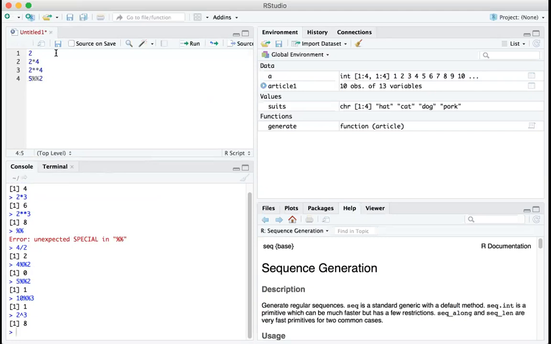Now if I put my cursor on the 2 and click Run, it will run that first line, and the answer is 2. If I click Run for this line, it will give you 8. And here, Run, it will give you 16 because that's raised to the power of 4. And if I click on 5 modulo 2, it will be 1.